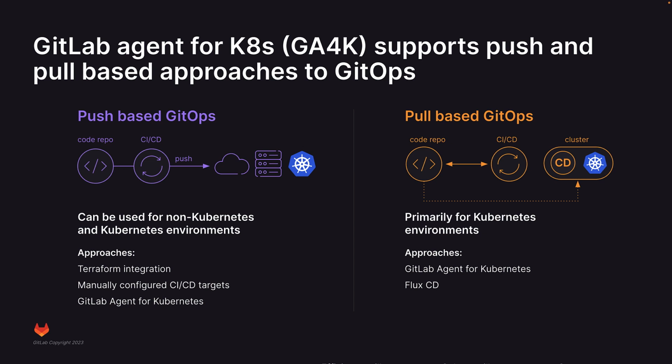One of them is the push-based approach, which consists of pushing infrastructure updates in Git to an environment, like production, via a CI/CD pipeline, which you can manually configure. This approach supports Kubernetes and non-Kubernetes infrastructure targets and components, as well as many infrastructure as code tools, such as AWS CloudFormation, ECS and EC2, Google Cloud Deployment Manager, Azure Deployment Manager, among others.